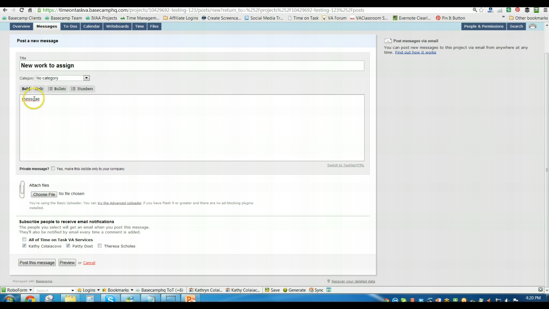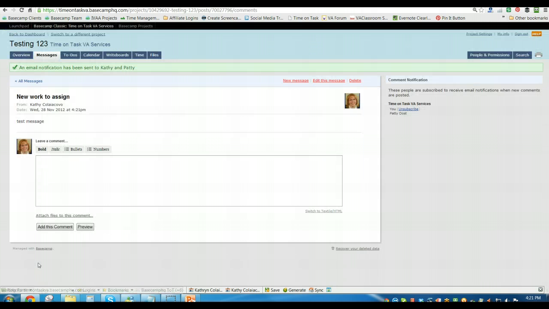So say, for instance, I'm going to send part of this message to Patty, who's on my team here. I'm just going to put a little test message in here. What happens is the people that you select get the notification. A common thing that happens is people forget: you'll start a message and you'll be talking to somebody, want to send them something, but you forget to tick to indicate that they need to get a copy of this message. So always remember to indicate on here who you want to get the message. And then you hit post the message. What this does is it sends off an email notification to me and Patty, letting us know there's a new message up there.